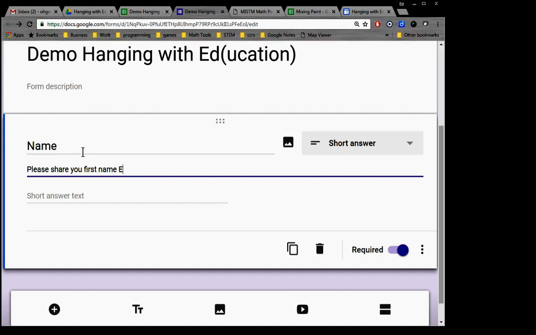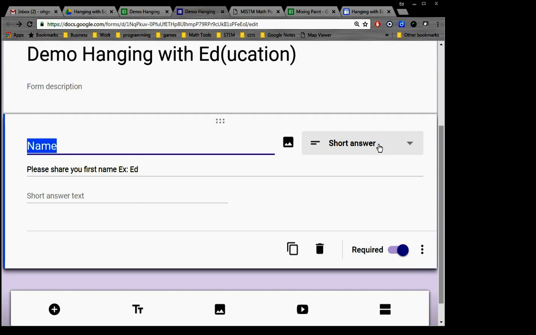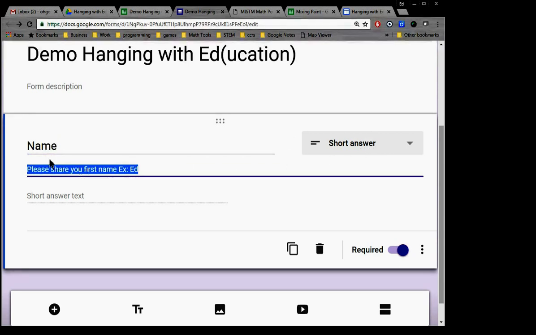And I might provide an example just so they know what is expected. Now, obviously with name, I don't need to put that in, but I'm just sharing this with the idea of writing out a full question. We'll see that in a minute. With this one created, I have 2 options right now. I could just hit this duplicate and it'll make another one, and all I have to do is change the title of it, maybe change the type, and everything's all set up here. Or if I want, I can click this plus button.